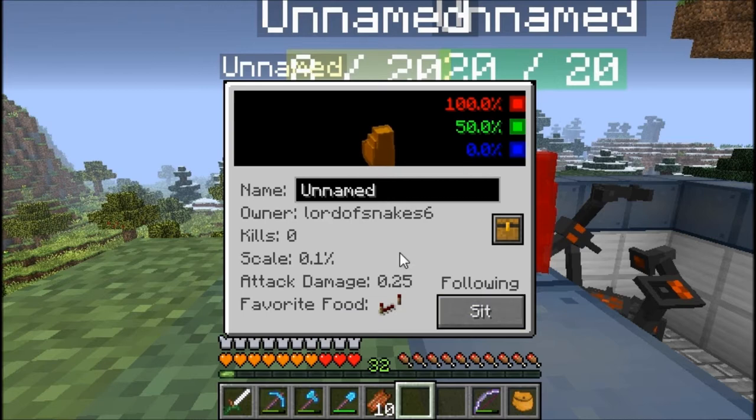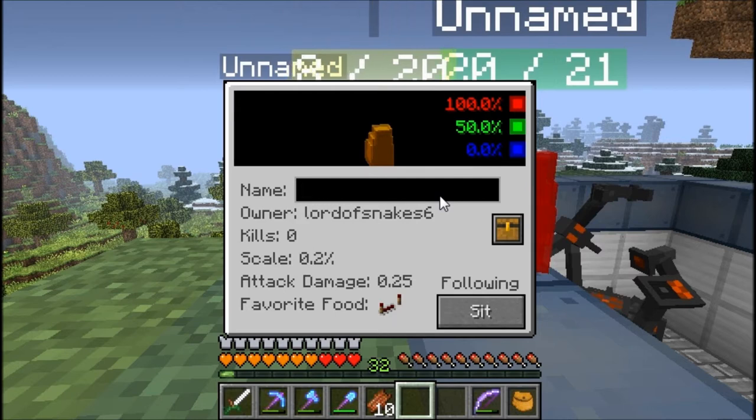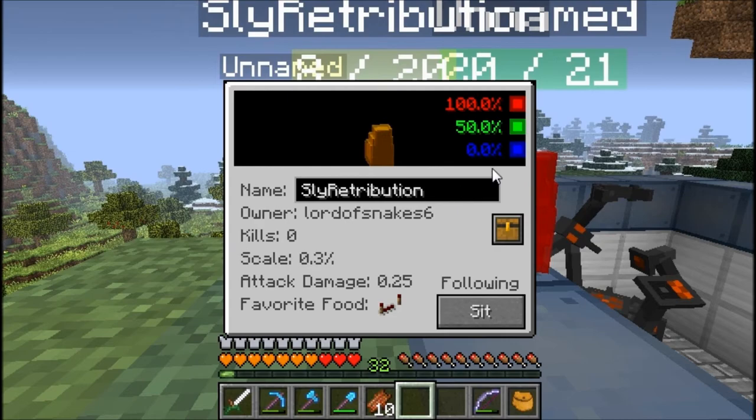But basically what I'm gonna do is I'm gonna try to train this guy up, and he's gonna have a bunch of attack damage and a bunch of bigness. And in the next video is probably when you guys will see him. I think I'm gonna name him Sly Retribution. Just 'cause that's like one of the main names.